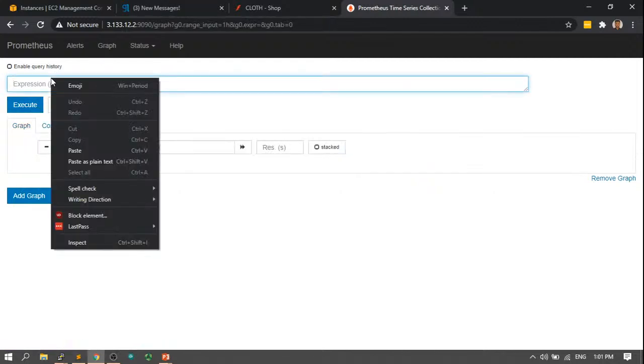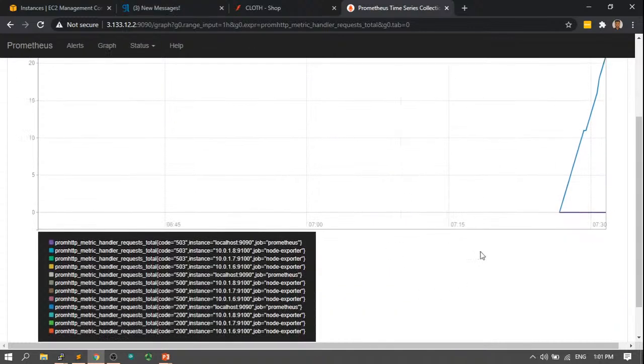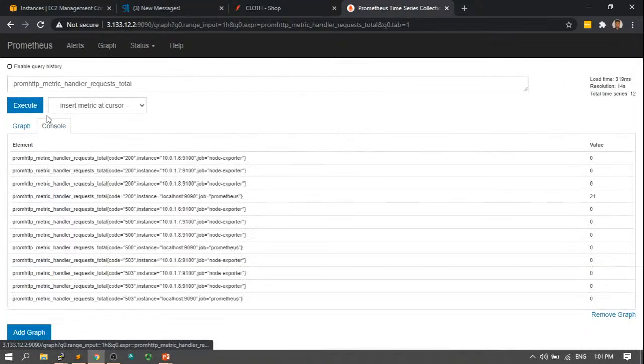We're gonna go ahead and paste the query over here, and we're gonna press enter. When we execute it, you guys can see, I see a lot of people have left, but it's all right. If we execute this, you guys can see the graphs coming in. And if you check the console, you can see all the requests, all the particular events coming in. So this is how you check it in Prometheus itself.